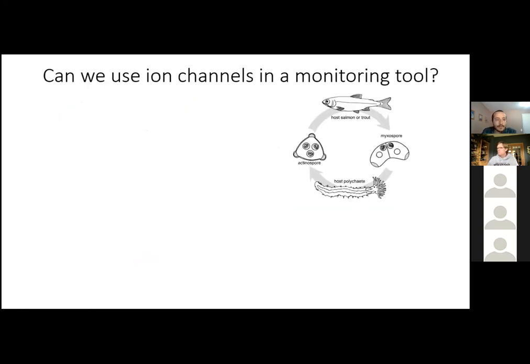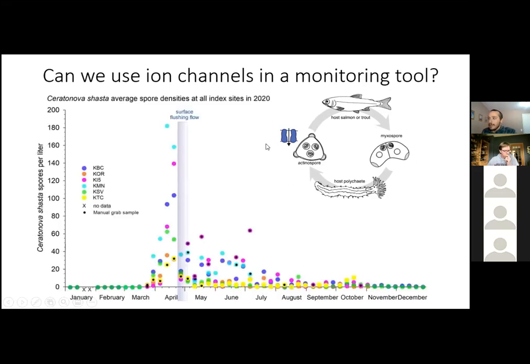So I guess I've run out of time here. My final point. Basically, what I've shown in this research is that we've looked at this myxozoan life cycle, and we've identified a protein that only seems to be expressed on one of the life stages that infects fish. And this raised some interesting applications for our lab specifically. We're involved with a lot of parasite monitoring on the Klamath River. We use qPCR to do this.